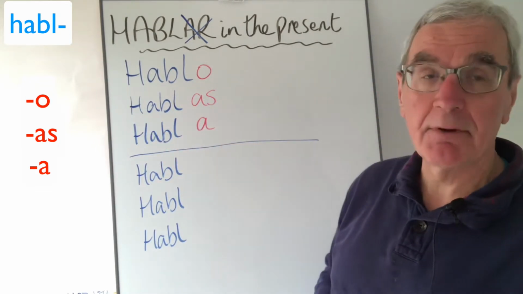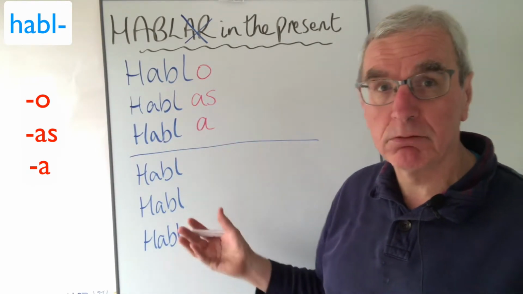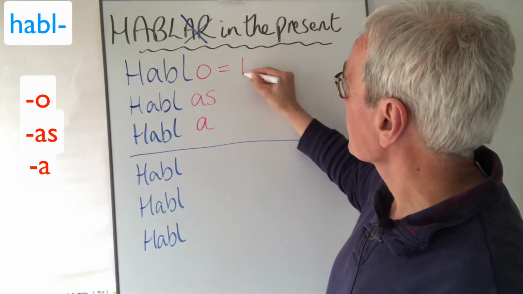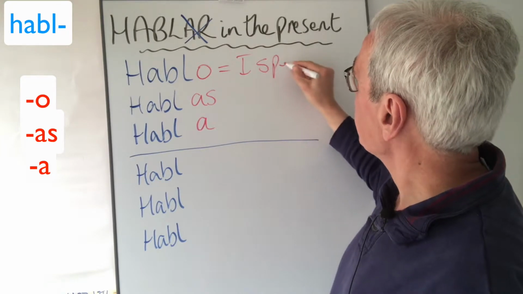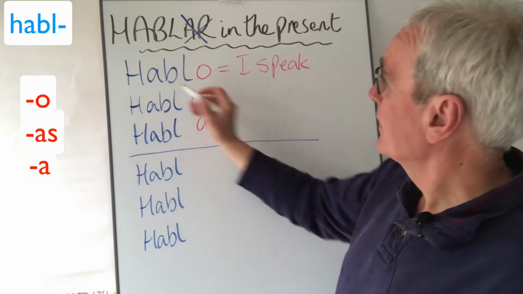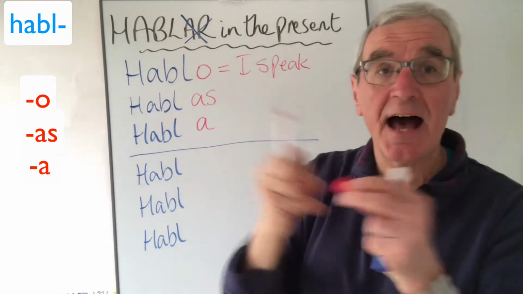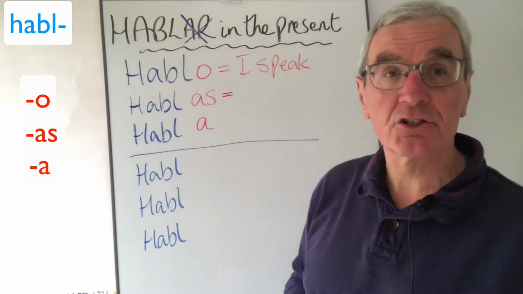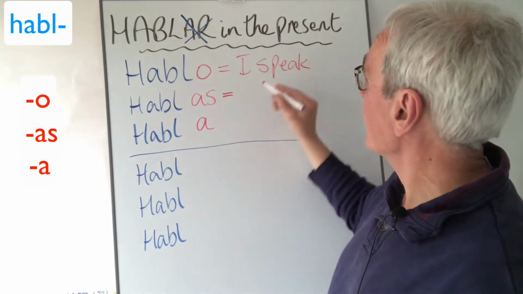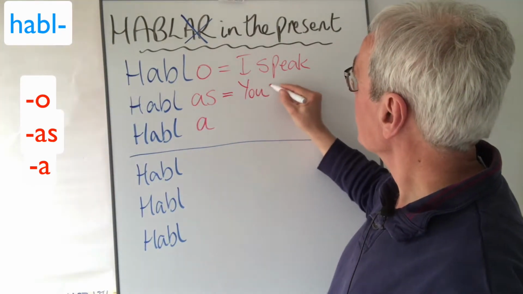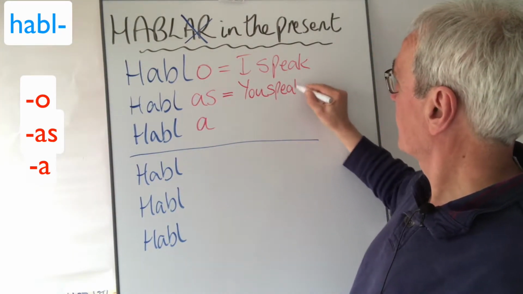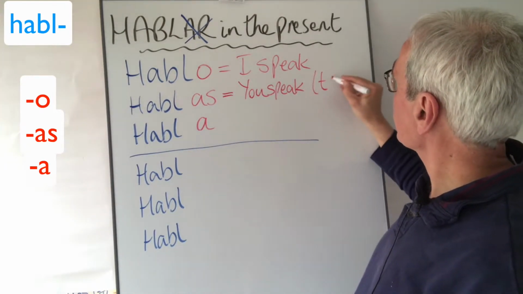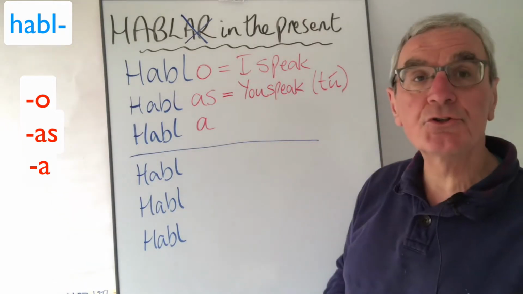Hablo, hablas, habla. Now you might be saying, what does all this mean, Steve? Well, this is what it means. I speak. So in that hablo is packed I speak in Spanish. And hablas means you speak. So there we have it, you speak, and that is what we call the tú form.